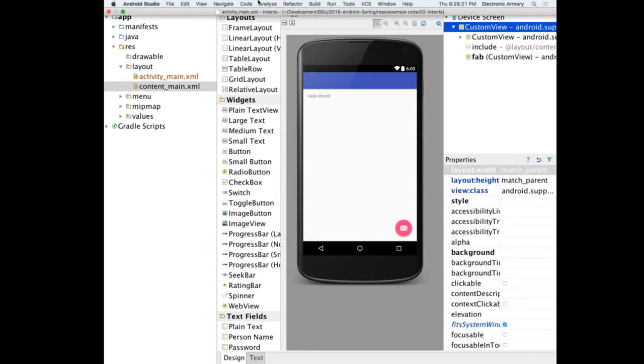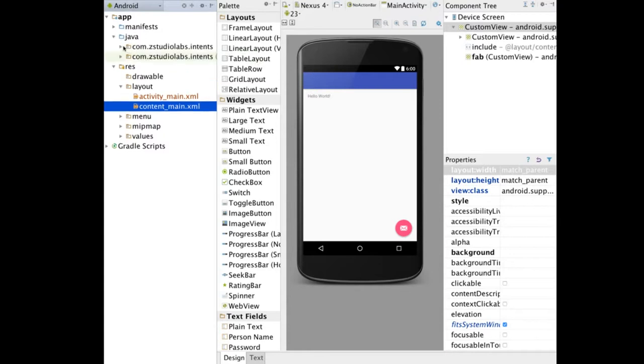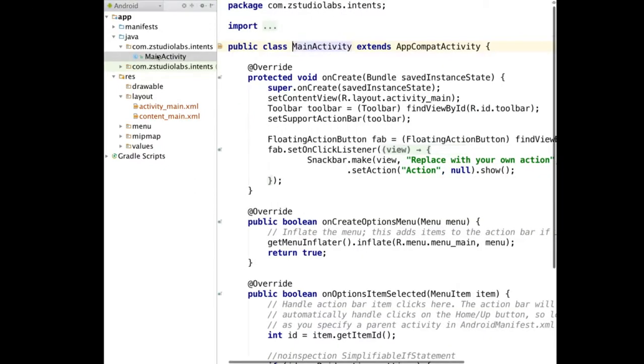Another thing, just want to make sure. Okay, so when I select these, I don't know why this doesn't save my preferences sometimes. When I select these two different files, you can see the source or the details on the right-hand side of the screen are not changing. So if I click on activity main, it's the activity main. If I click on content main, nothing changes. And this is because, for example, if I wanted to switch to my code file, I could double-click on it and it'll open it.